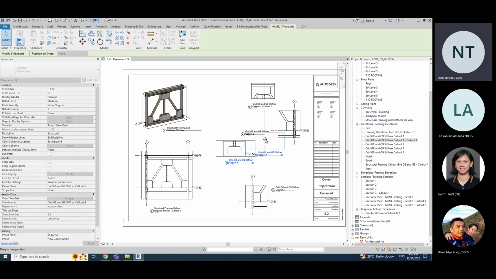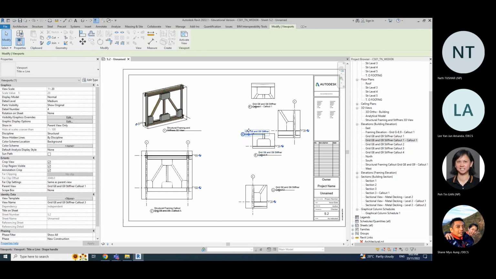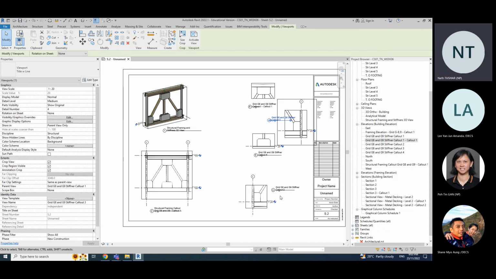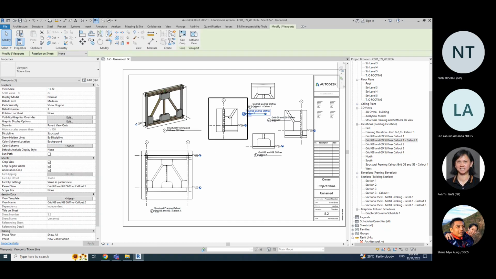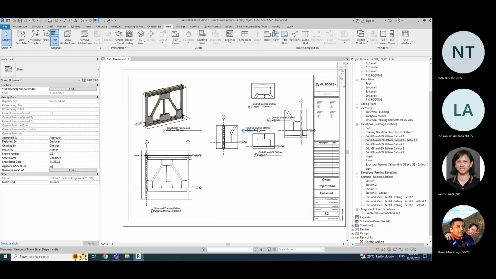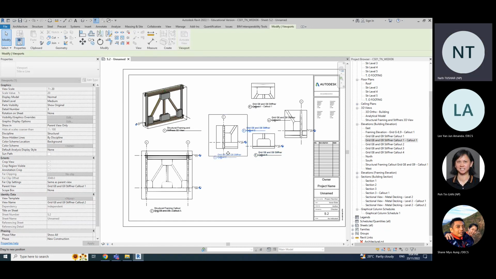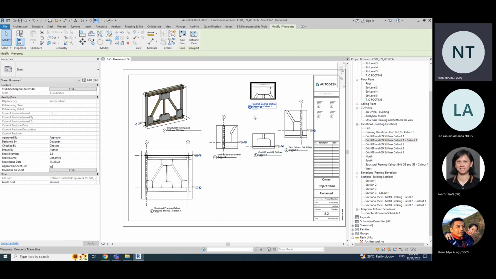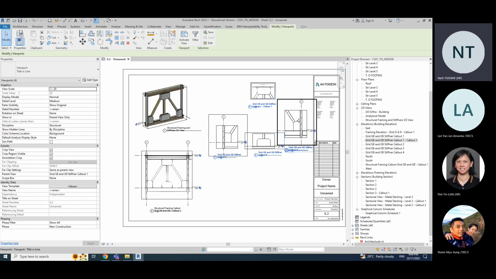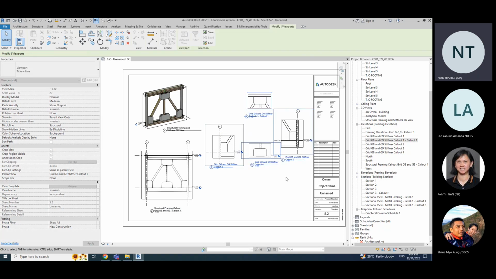Then this one can go at the bottom here. This one is on this side here. This one is on this side here to represent somewhat of this shape. Again, all of this is up to you to determine how you want to place your items one by one. Make sure everything is looking nice and clean.